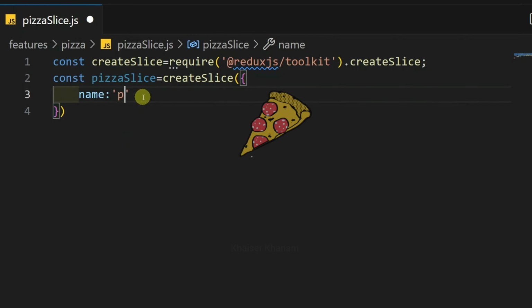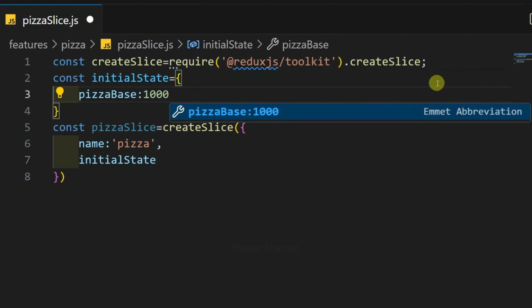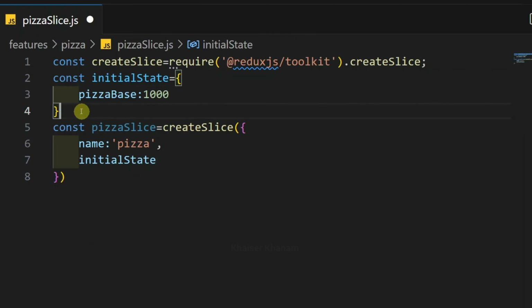Inside that, I'm just going to give pizzaBase, and by default, in my shop, I'm having 1000 pizza bases. The same way how we have created state in Redux, the same way I'm going to create the state. And this initialState I will be passing as the second property inside this createSlice. So this is the property, and for this I'm just going to assign this initialState.